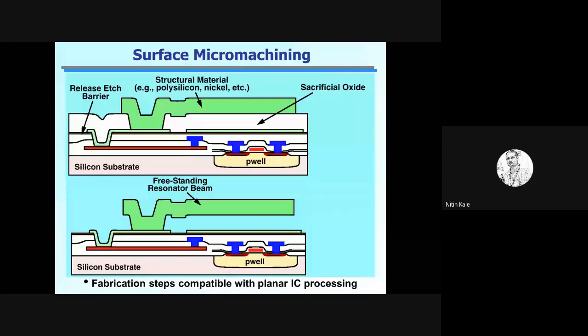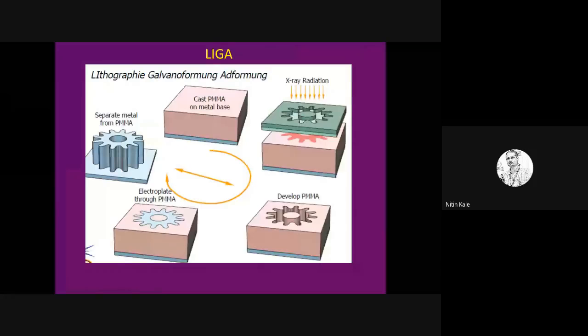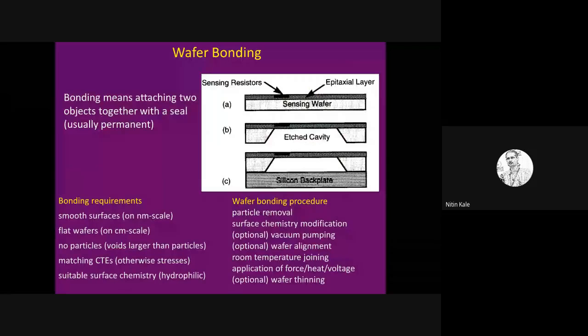Okay, I'll just skip this. I talked about wafer bonding. So, let us say you want to make a pressure sensor, and you have made your device, which is like this. Now you want to have a cavity so that you can have a back plate, so that this, let's say, can hold a certain gel, a certain jelly. You might want to have that. Okay? So how do you do that?